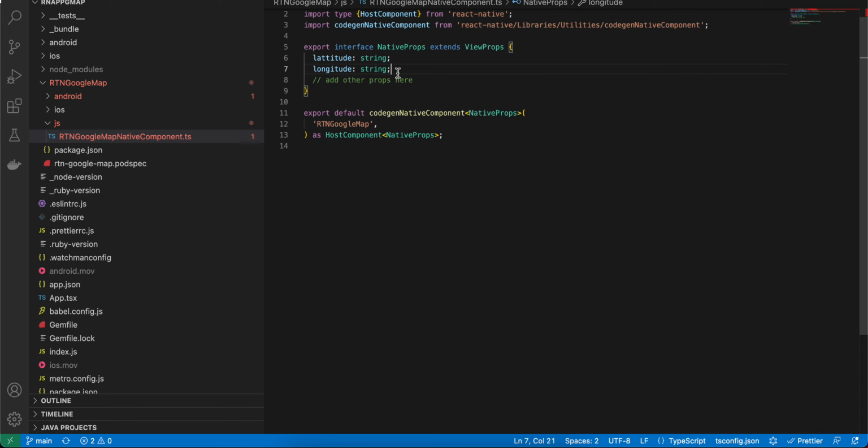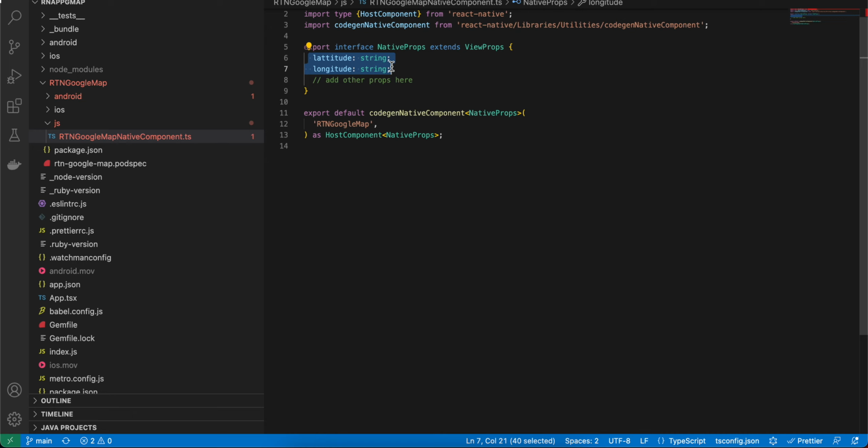One thing which I have noticed, which I regret, is you shouldn't be taking latitude and longitude as two different things. It should be a single prop which takes latitude and longitude, otherwise there will be unnecessary re-render. You will understand it more when I show you the native code.